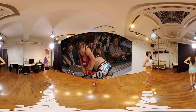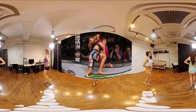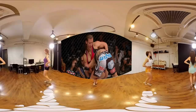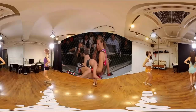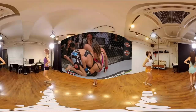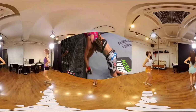Miesha trying to work her way out. You see how strong Liz Carmouche is from this position. Miesha would love to try to wall walk, but Liz really staying tight on that leg. Under two minutes on the clock here in the second. Miesha trying to get the underhook and back down. And Miesha is really struggling to try to get back up here, but Liz is doing an excellent job of controlling her, although not threatening. But the arm of Miesha Tate is presenting a bit of a problem here for Carmouche. She's got to be careful about that left arm under her neck.